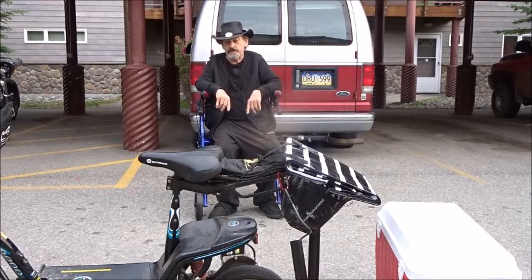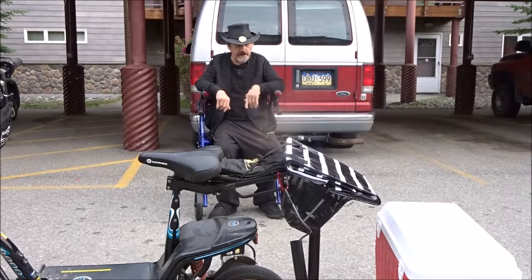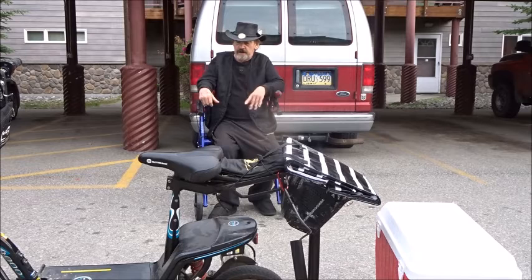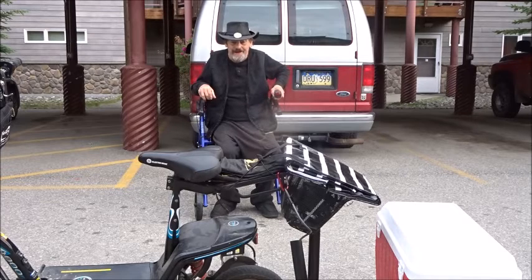I also will probably improve on my tow vehicle. I'm looking at some other units that are even more powerful than this. And tricycles, not two-wheelers, because they're more comfortable and they self-balance and all the rest, they're just a lot less pain in the ass. I can still drive this, but it gets stiffer by the day.